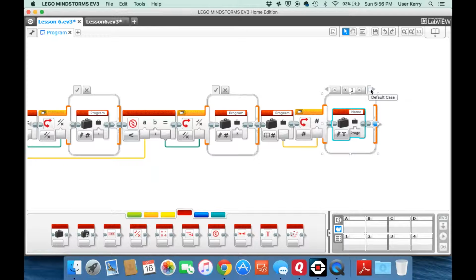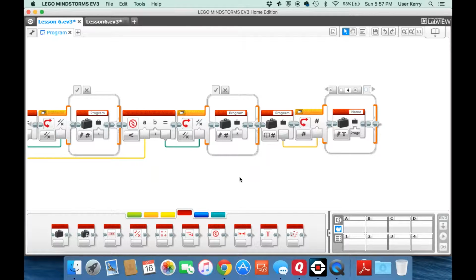And we're going to continue this process. There's 4. Did we name this one yet? No, program 4. And one more, add 5. Name variable. This time we want program 5 as our name.